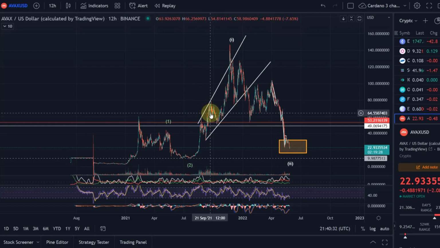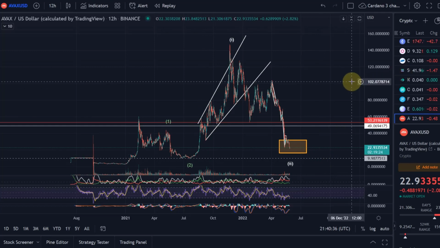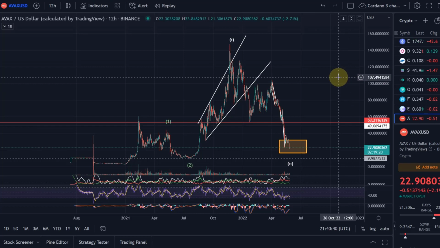Absolutely, you could have probably spotted it beforehand, but obviously the Elliott wave method is also based on the assumption that the overall trend will always go up. Because what is the alternative? The alternative, if the overall trend doesn't go up, the asset will die. That's just how it is.